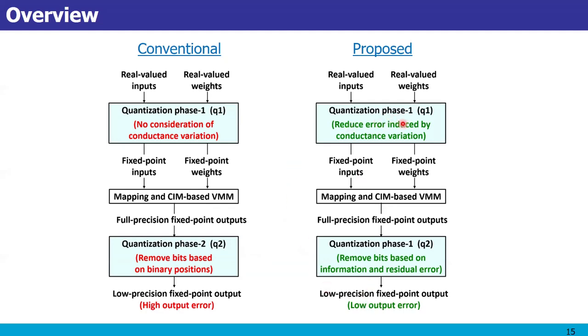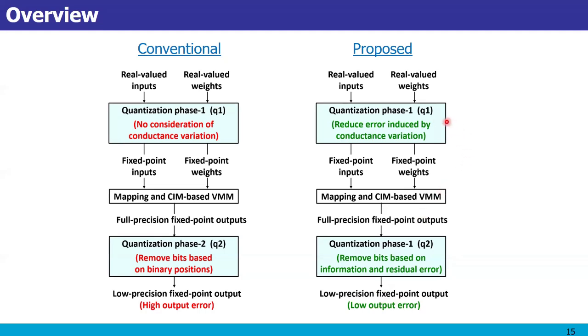So in phase one, we try to tune the output format in such a way that it automatically suppresses the impact of the error. Now, whatever error is residual and remains after phase one will reach the full precision output. In phase two, you selectively discard the bits in a different manner. You don't discard them based on bit position. You look at the information content and the bit position and make a better decision so that most of the error is eliminated while most of the information is propagated. So ultimately, you have most of the information retained in the final output, but a very low amount of error that was caused by variation.